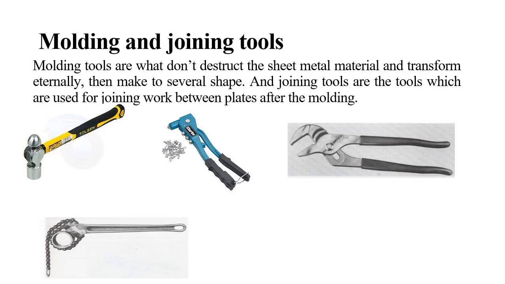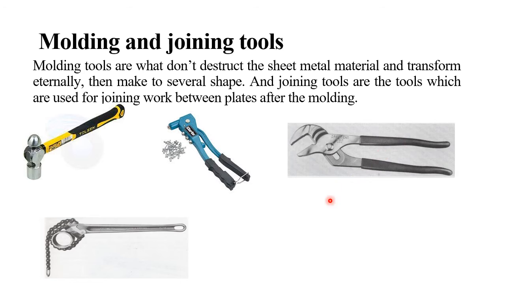We have molding tools or hammering tools. Here it comprises the hammers and the wrenches. Here we have the ball pen hammer, a hammer used when we are finishing our product. It has a flat head and a concave end, and we may use one of these ends according to the product we need. Here we have the riveting hammer, which is used to fix the rivet.